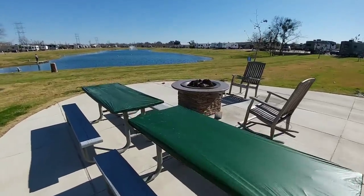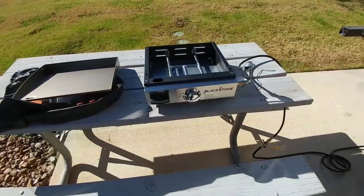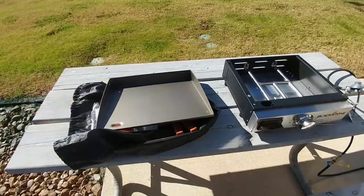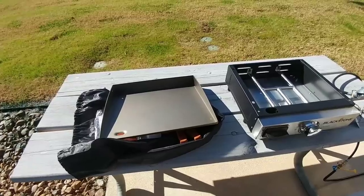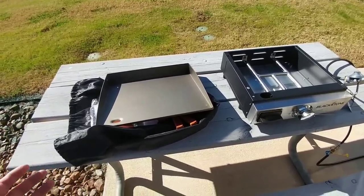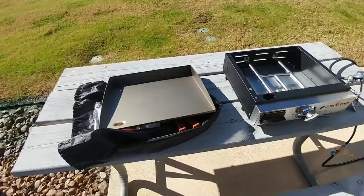Just wanted to give you a quick update of where we're at — if you're in the area, this might be a good place for you to stop by. I got to show you something really cool that I just picked up. Got this on Amazon for about $75. I was looking for a little portable grill. I have one that came with the RV, but it's really cheaply made. Whenever you cook anything, a ton of grease falls down into the bottom, and it takes forever to clean up.